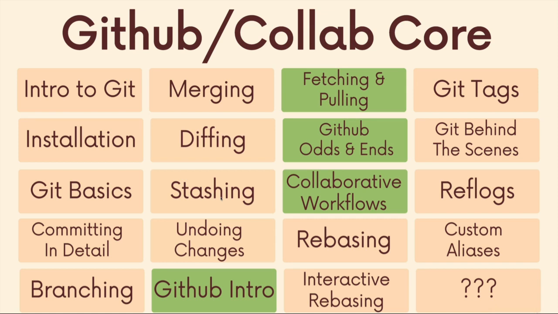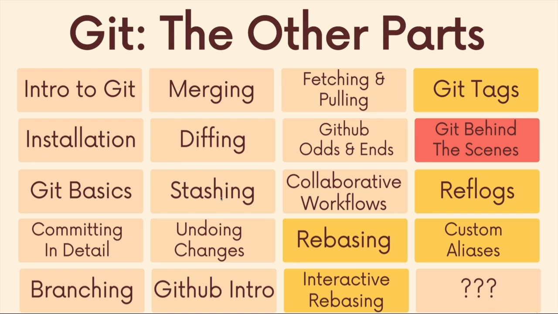After that, it's a mixture of other Git stuff I felt compelled to include — some of the more advanced or niche topics. This includes things like rebasing, cleaning up your Git history with interactive rebasing, squashing, dropping, fixing up. We talk about tags, how Git works behind the scenes, and hashing. We cover Git objects, Git blobs, Git trees — stuff you could go your whole life as a Git user without knowing, but I think it's worth giving you the option to check it out. We also cover creating custom aliases and shortcuts, and reflogs.